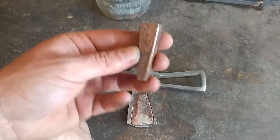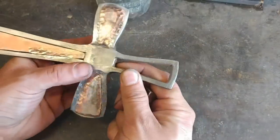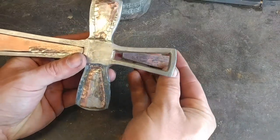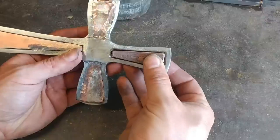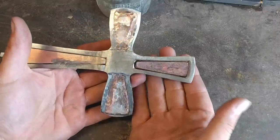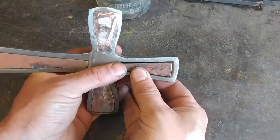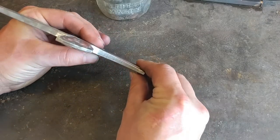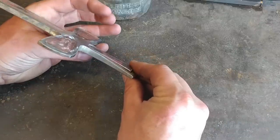What I did essentially was take and, after I had prepped this cross in one of the other videos where I was filing that slight crown to it like I had explained, I went ahead and ground this and filed this to fit so this way it fits inside there nice and snug. It's okay if it's got a little bit of gap in space — you're just going to rivet it down, and you can see it matches it mostly.